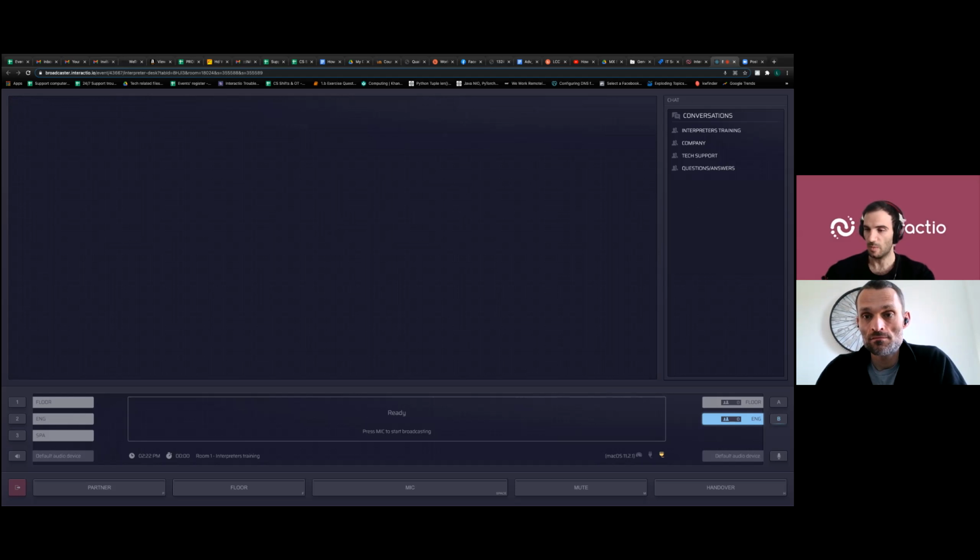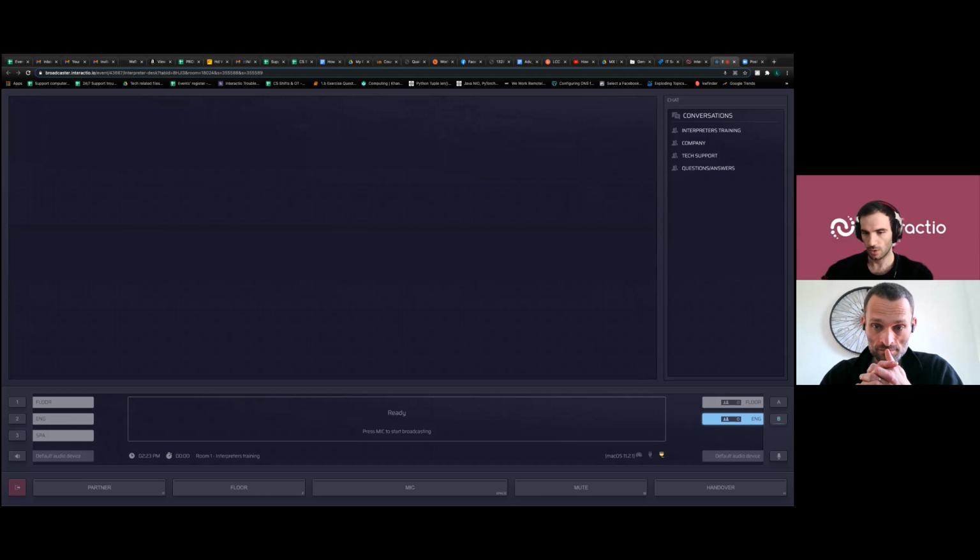And please keep in mind that in order to activate a channel, the button which will activate the channels is, for example, for the English channel B and for floor A. So this English and floor here, they are only images. They are only indicators of what the button does. They are not buttons. So if you just click on them, nothing will happen. It's the button at the side. On the side, you have buttons.